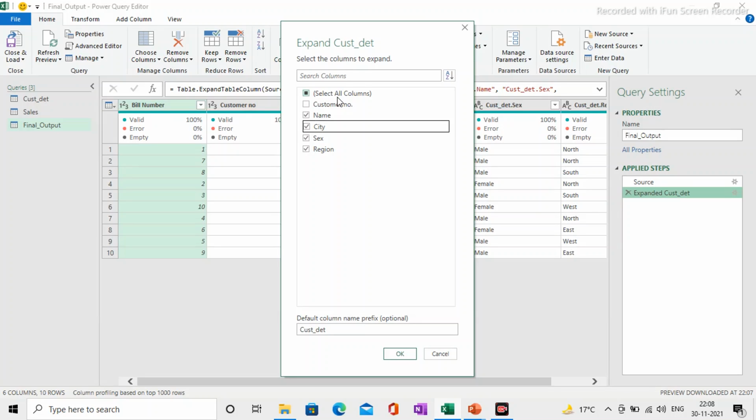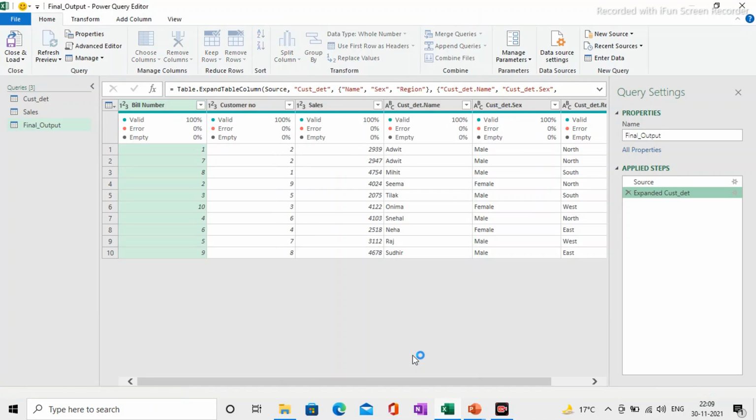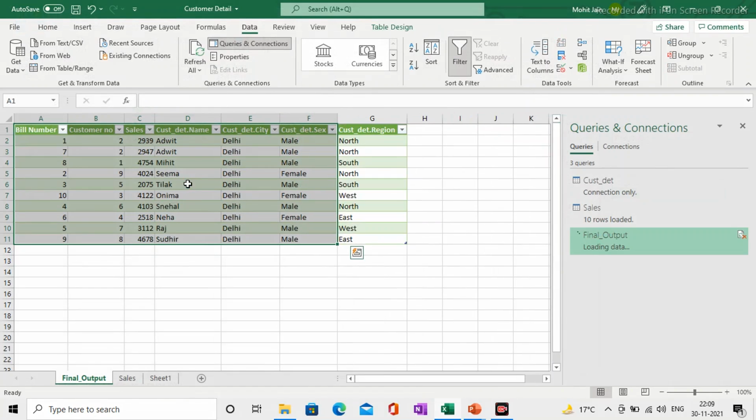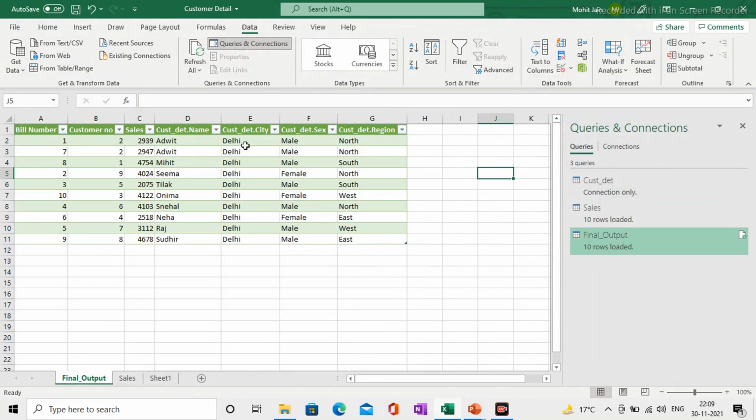See, city is coming here. If I had selected all the columns, then it might show, but if it's not available in your final output, you have to do this in the same manner. Click OK, save it. It's refreshing, and city is there. See how dynamic it is. I don't need to increase the size of my VLOOKUP. It automatically picks everything from the tables and automatically updates the linked tables.